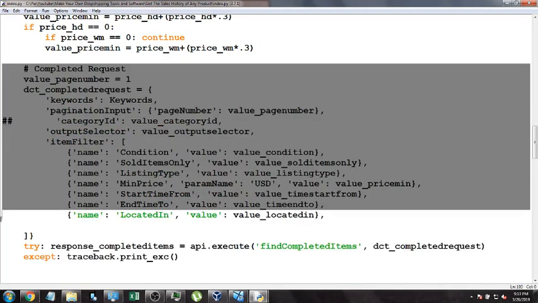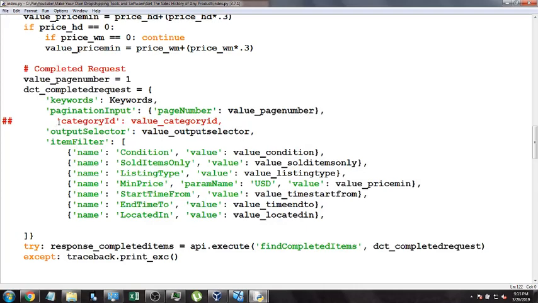So again, this is our completed request. I still got my page number set to 1 because I'm not going to be iterating through pages for the sake of this project. I don't need to iterate through all the different products, but rather all the different UPCs is what I need to iterate through.